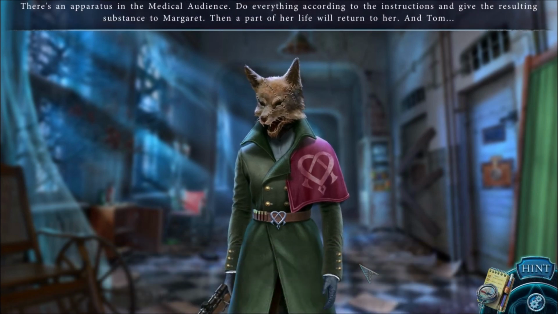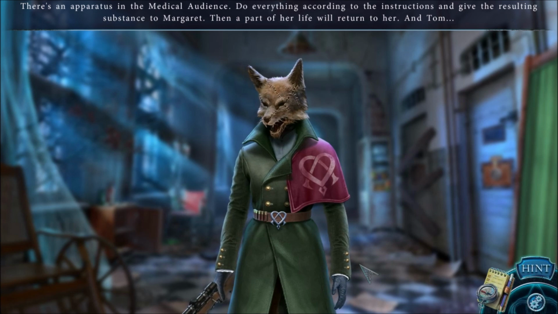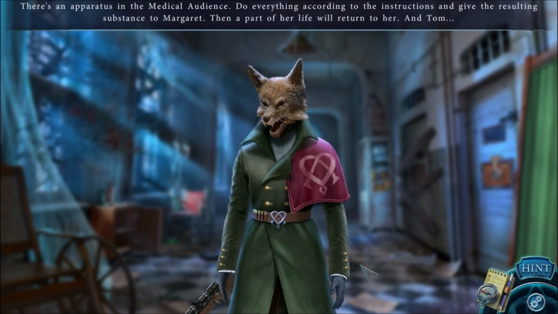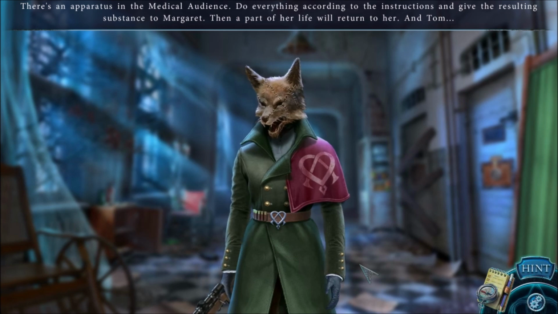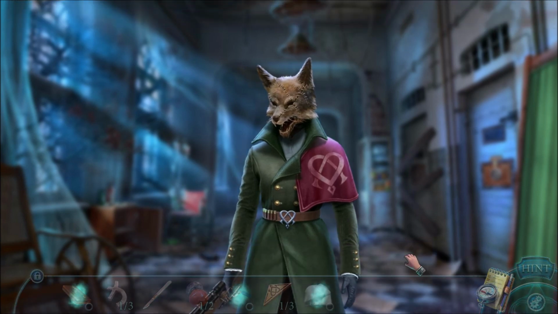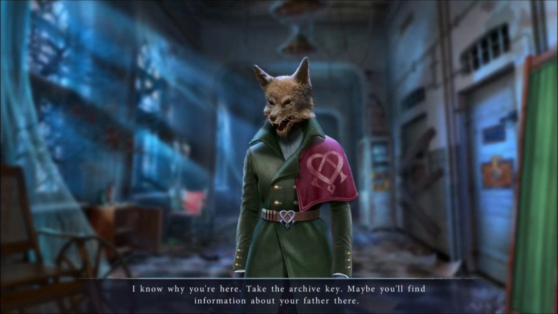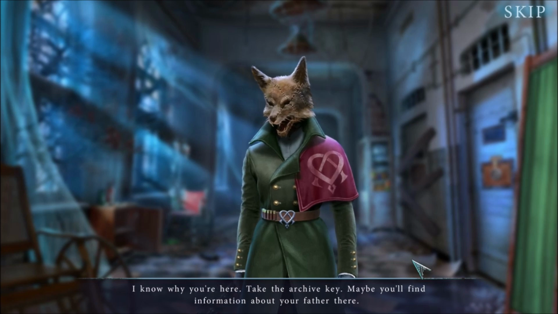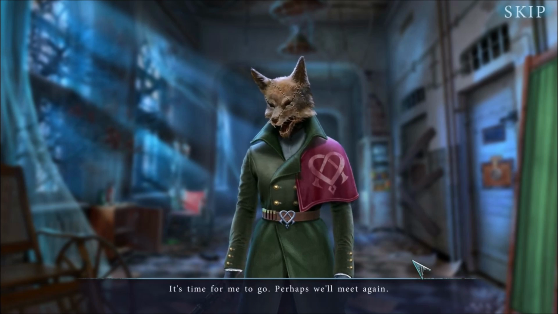There's an apparatus in the medical audience. Do everything according to the instructions, and give the resulting substance to Margaret. Then a part of her life will return to her. And Tom. Hey, how do you know my name? Who are you? How do you know my name? I know why you're here. Take the archive key. Maybe you'll find information about your father there. It's time for me to go. Perhaps we'll meet again.